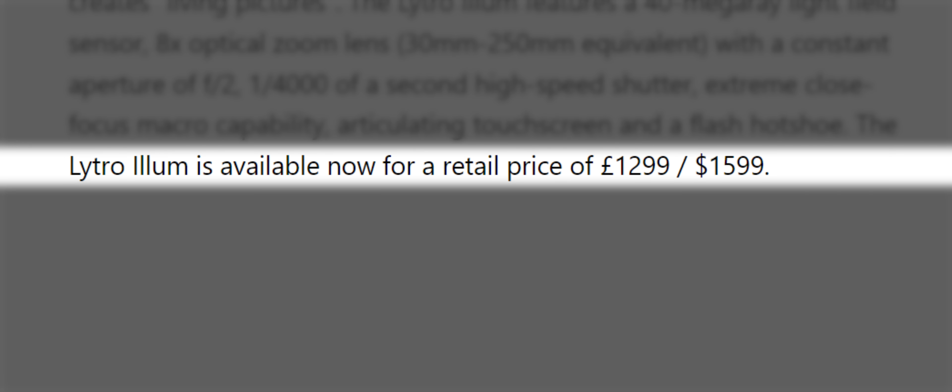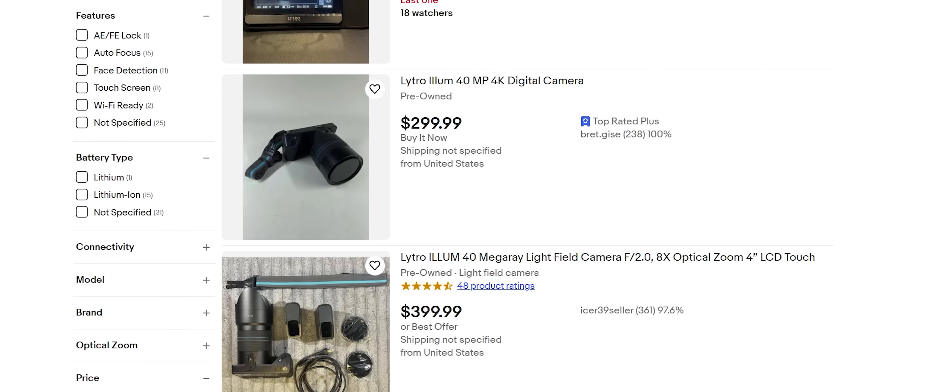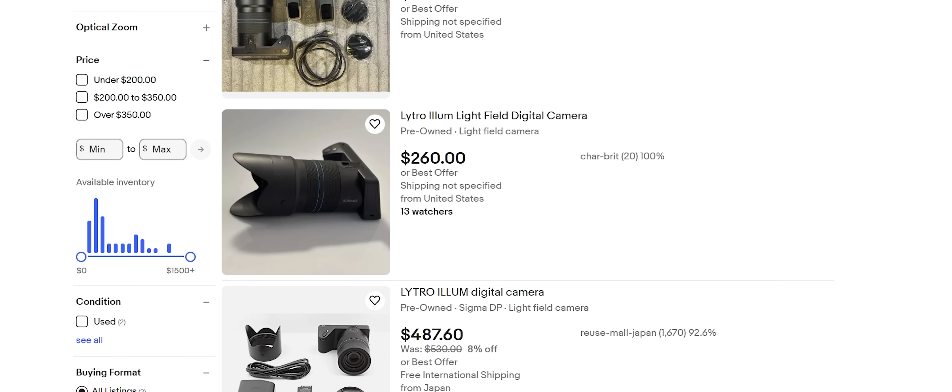So there are clearly a number of benefits to having a camera like this — so why didn't the technology take off? Well honestly there are a long list of reasons. Firstly, at launch this was pretty pricey, retailing at just under $1,600. These days you can pick them up for a lot cheaper — I bought mine in excellent condition on eBay for around £300, which equates roughly to just under $400. When Lytro released this camera they were aiming squarely at pro photographers, but personally I think they completely misjudged the demand for this type of product in the professional world. If you are a professional photographer, focusing a camera properly really shouldn't be a problem, so having to set the focus after the image has been taken just adds another largely unnecessary step.